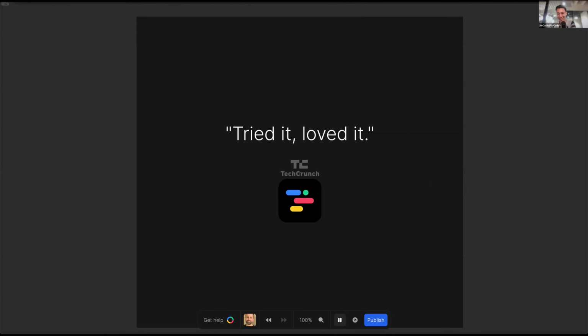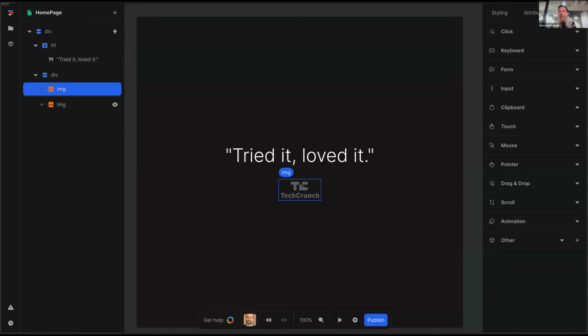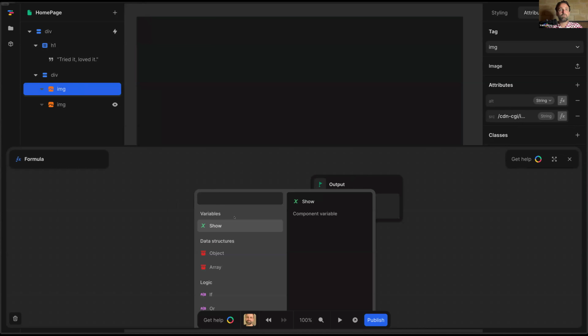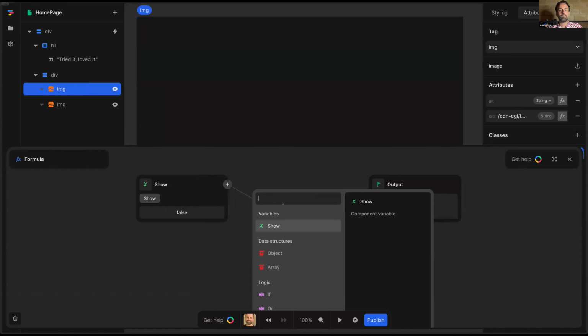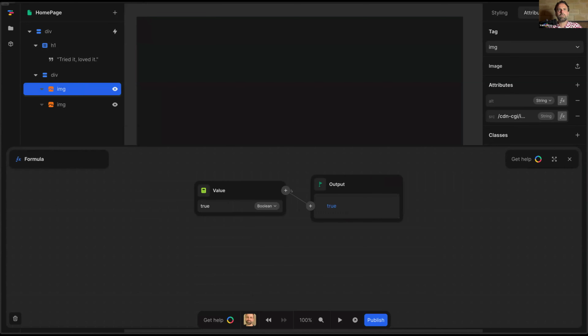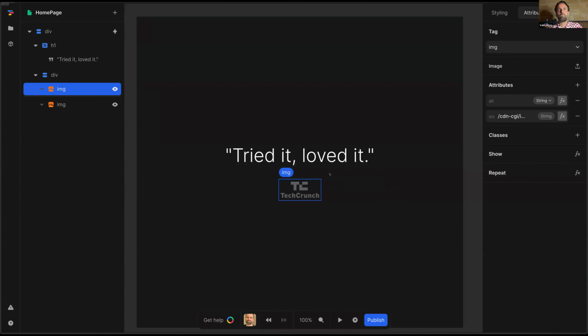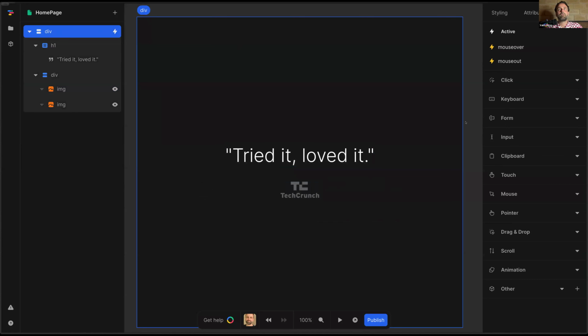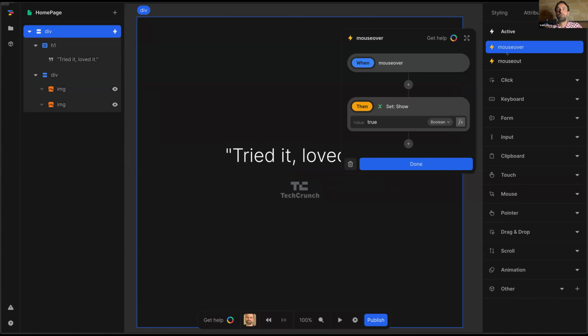And we can do exactly the same with the TechCrunch image, just in reverse. Exactly. So let's do this. Show hide. We're going to set this to, I think we can just do this, right? Boom. And then we go in and say on the event here, we can say on mouse over.